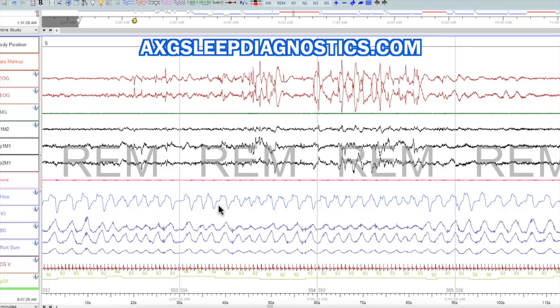Now you'll see a lot of SpO2 fluctuations in REM if you do have SpO2 hooked up. But in general, don't worry if you start seeing erratic, centrally looking events occurring in those time periods. You'll just see random events, and hopefully I'll have an example here to show you.